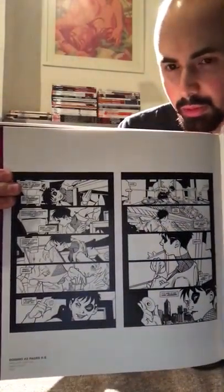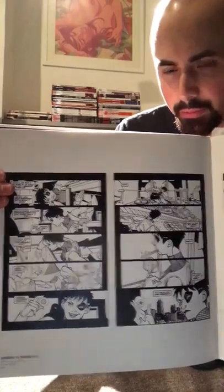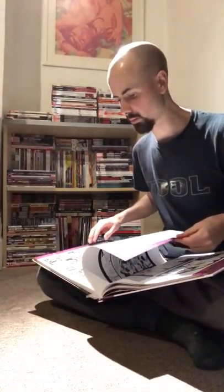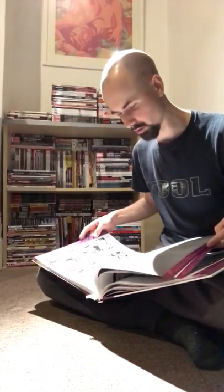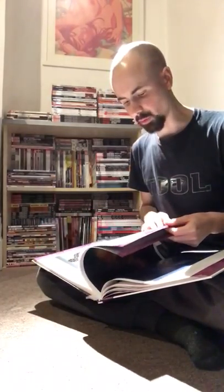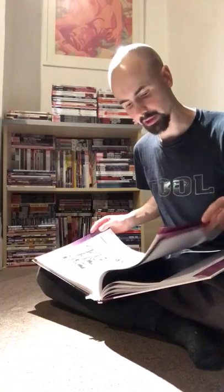Everything that Brian Stelfreeze does is amazing. The book has quite a few process sections — I think there's one for the Catwoman and Wonder Woman thing he did for DC, which was a serial in a sort of compendium. There's also stuff for Gun Candy and The Ride, which is the thing he did for 12 Gauge Comics with a bunch of the other 12 Gauge art crew, now released by Image. Basically it's just Grindhouse — hilarious, sexy, savage Grindhouse stuff, which I've actually got behind me.